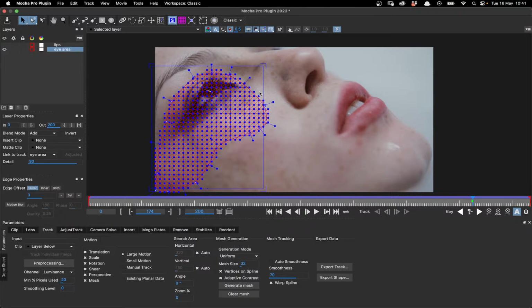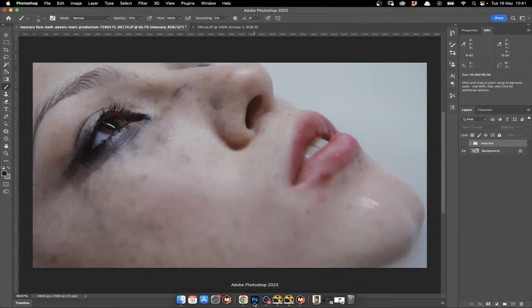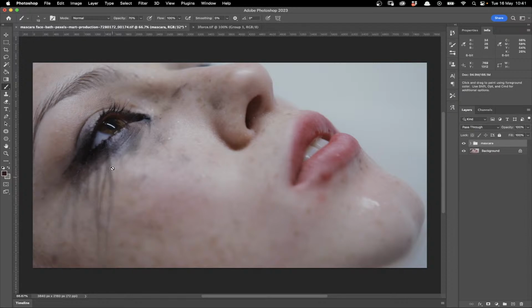So what I've done is I've captured the point here. This is frame 174. And I've just done some paint work inside Photoshop. So let's have a look at that. I'm going to go over to Photoshop here. So here's my same shot on frame 174, and I've literally just added some streaks of mascara. I've just done some little painty bits. I've added a little bit of the way that mascara pills and dots itself down the side of her face. A little bit in the corner there as well.